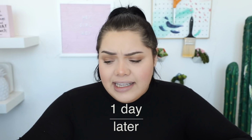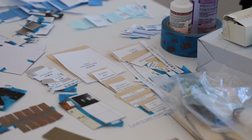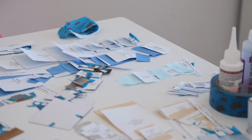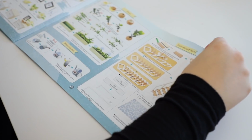So I went through both of the kits and decided what I was gonna use. So we went ahead and cut everything out. You definitely need some precise scissors because the things that you're cutting out are so small. The only way we kept this together so that we don't get confused is putting it onto tape in sections, kind of like in categories. We need to build the layout. Where's the layout? Okay.